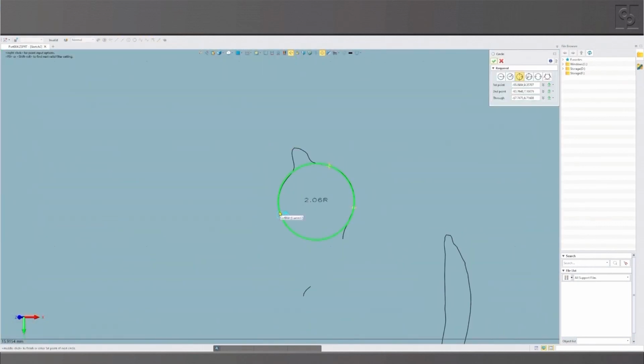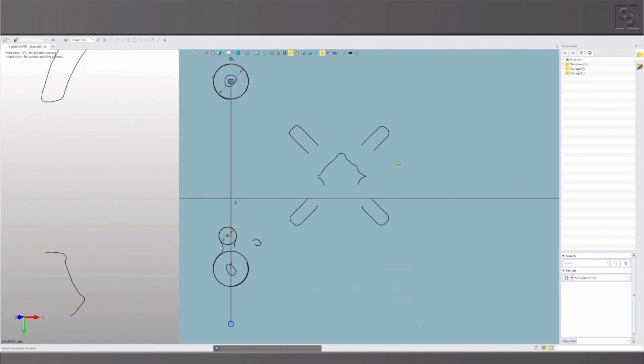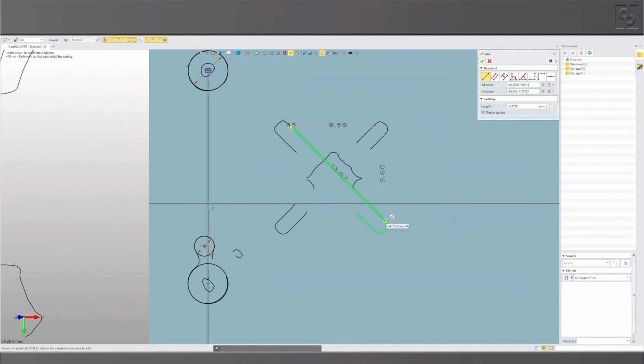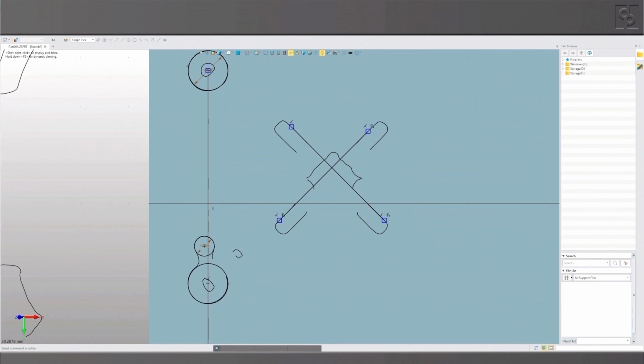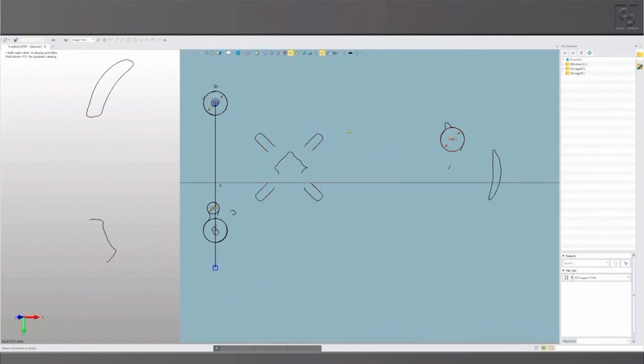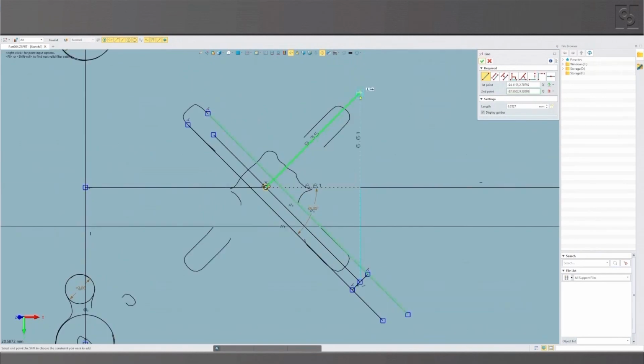And then move on to making the final circles that we need, which is this location peg, which is actually off the center line, and then the third screw hole, again using 3-point arcs. You may have noticed that they're all coming out at almost exactly the same diameter, which is to be expected of the injection molded part, but also the scan accuracy is really good on these easy to see surfaces.